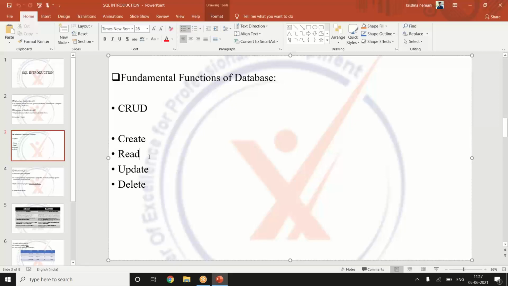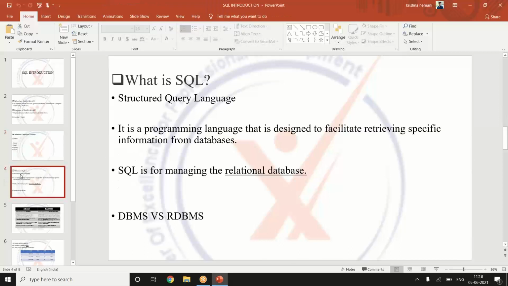You cannot update, delete, or manipulate any kind of data. You will just be given access to read the data. So that is what happens in a database. The database admin will create databases and everything in them, and he can update or delete them. These are all the functions that happen in the database.